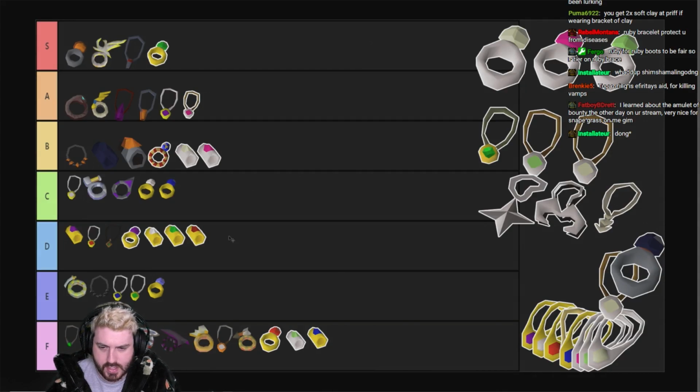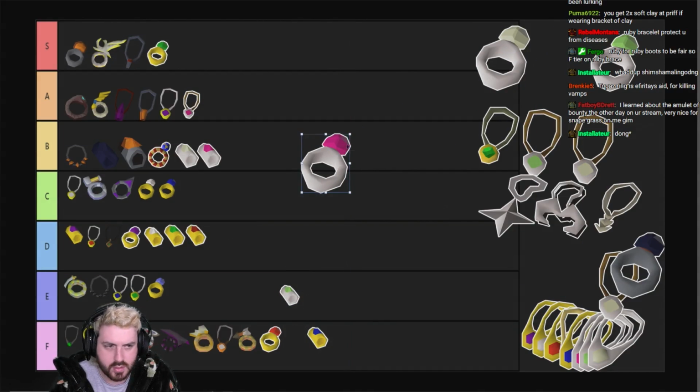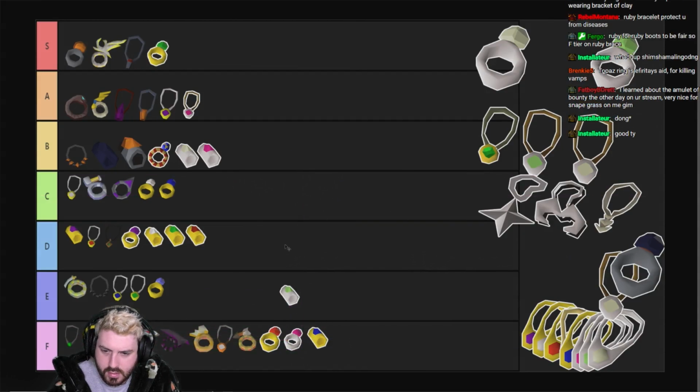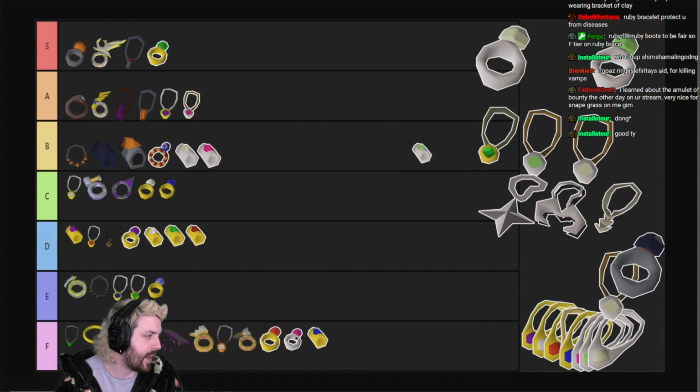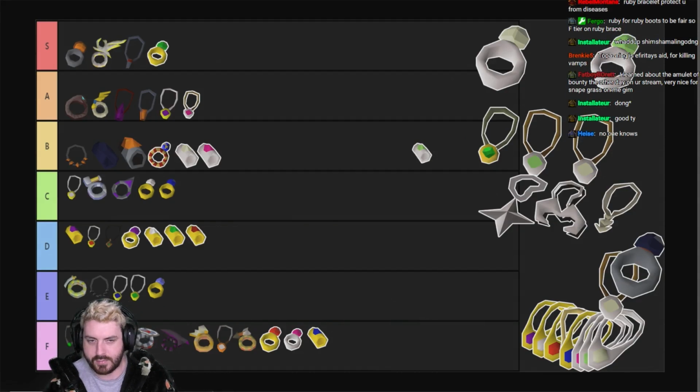A Topaz ring is F tier for killing vampires. Wait, then what the hell's the flame tar thing? So this one's for the vampires. What the hell's flame tar mean then? Okay, what I said about the vampire thing is the ring. My bad. That's the crap ring. I'm gonna have to Google this.